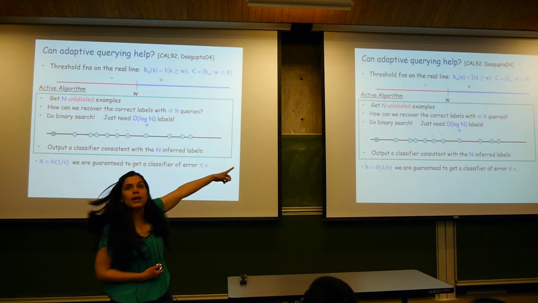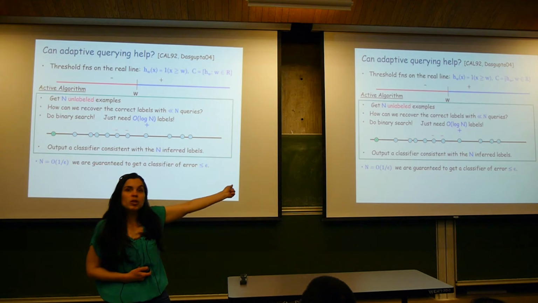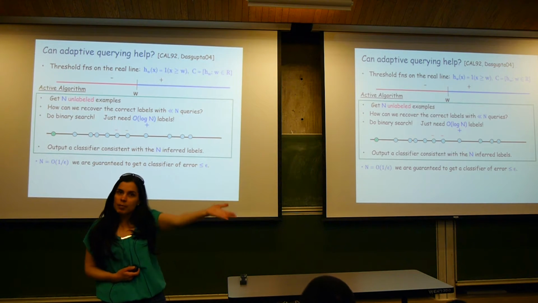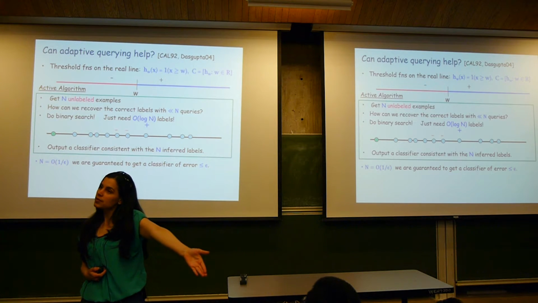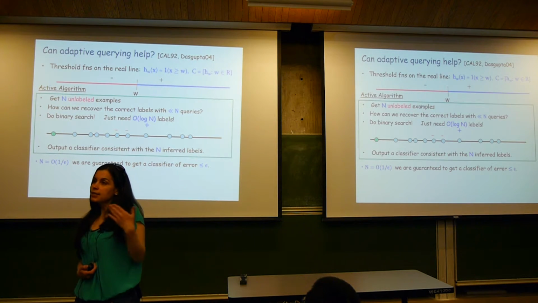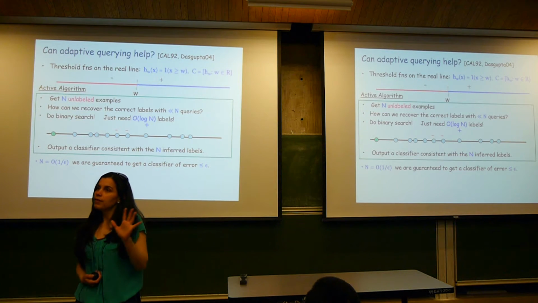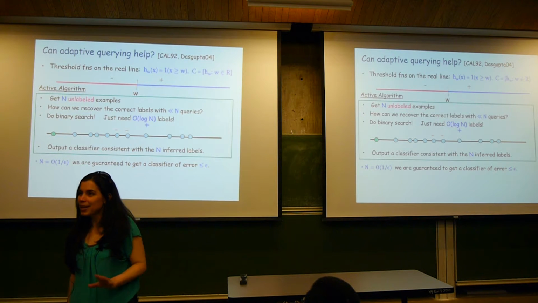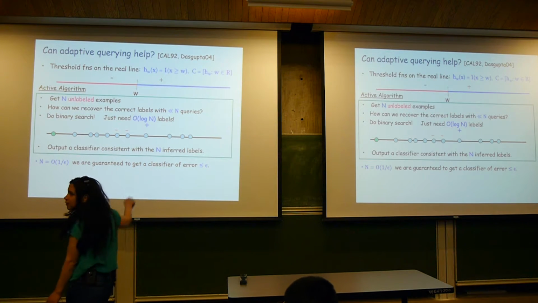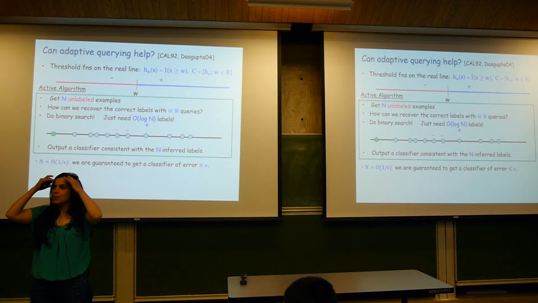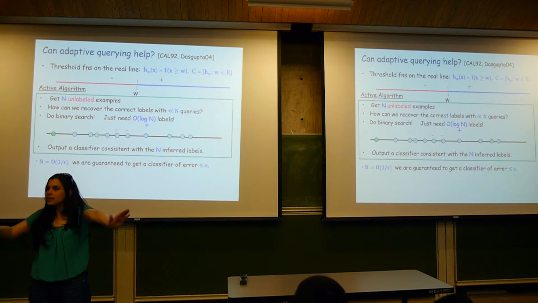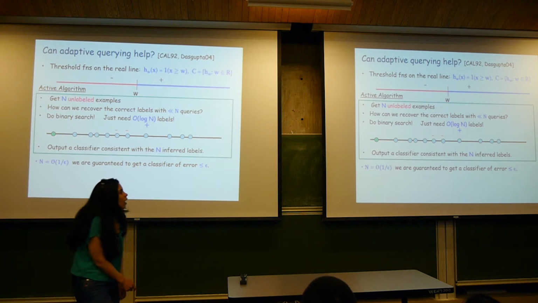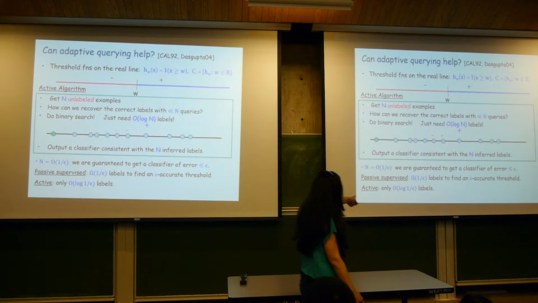Because this is a very simple class of functions, right? The VC dimension here is 1, if you guys remember. It was one of my toy examples. Because the VC dimension is 1, I know that I only need d over epsilon samples. So if I output a classifier consistent with d over epsilon samples, I'm guaranteed to have error almost epsilon. Remember, VC dimension was a measure of complexity. In any case, this is such a simple class of functions. If you have the labels of 1 over epsilon IID samples from the underlying distribution, you are done. Just output a classifier that is consistent with them. Okay, cool. So here we can actively learn a classifier.